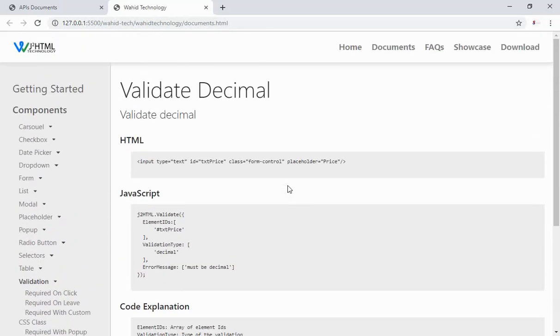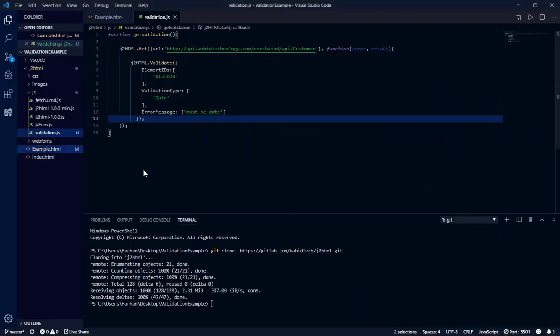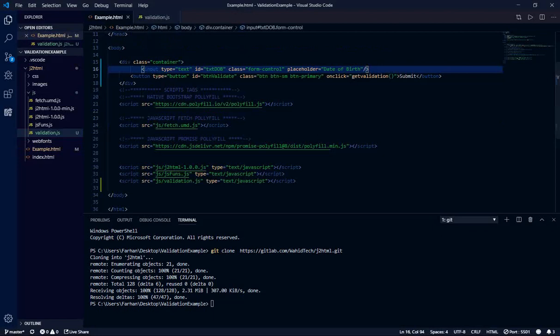Let's test the next example, that is validate decimal. For that, HTML would remain same. Only we would change the placeholder price.